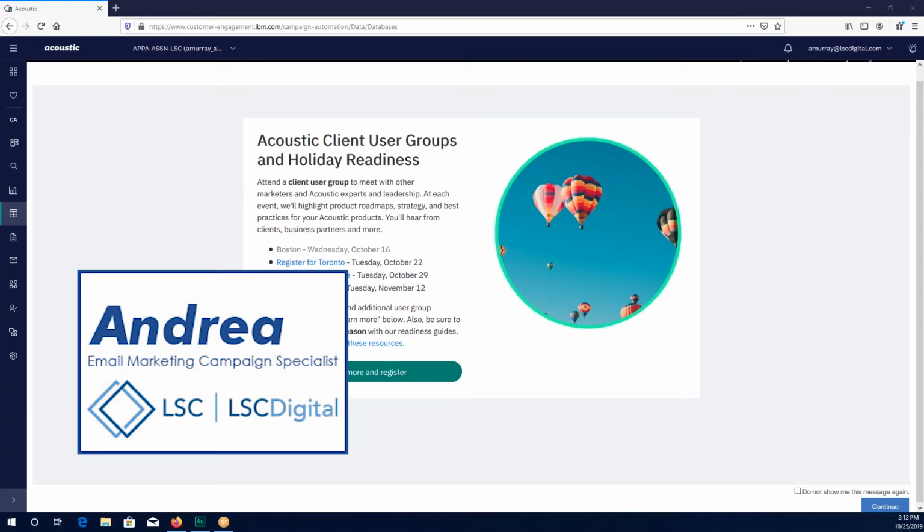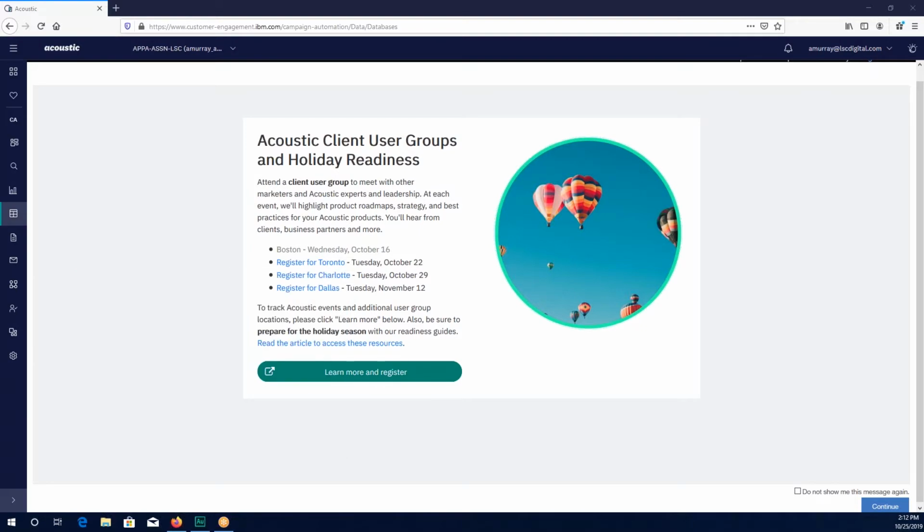Today we're going to go over how to create a scoring model for your database. And before we begin, let's discuss what a scoring model is. Scoring helps marketers efficiently move prospects through the buying cycle. By using the integrated scoring tools, you have the flexibility to create a score model that ranks the qualification of a contact based on essential company demographic, database data, and behavioral events, so you know exactly when your prospect is sales ready. All right, so the first thing we have to do is add a database.